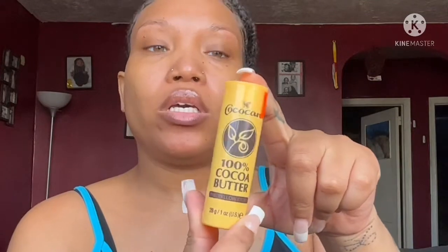So my face is already washed. I'm gonna go in with the Studio Makeup hyaluronic acid and The Ordinary caffeine solution. I'm gonna mix these two together. I'm gonna go in with the cocoa butter stick.